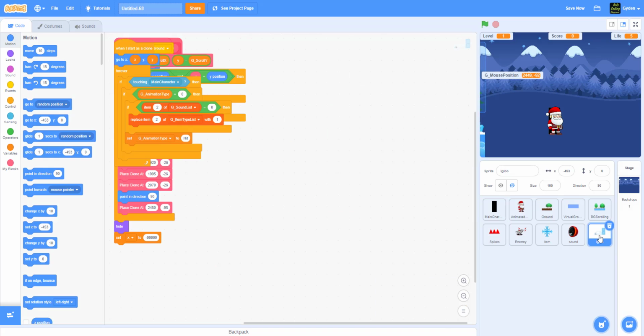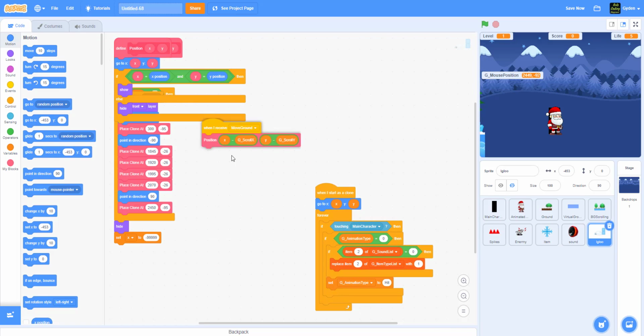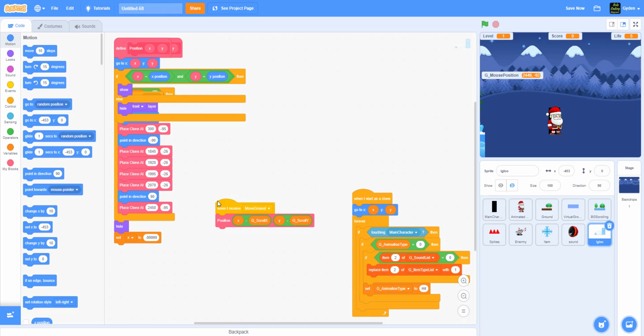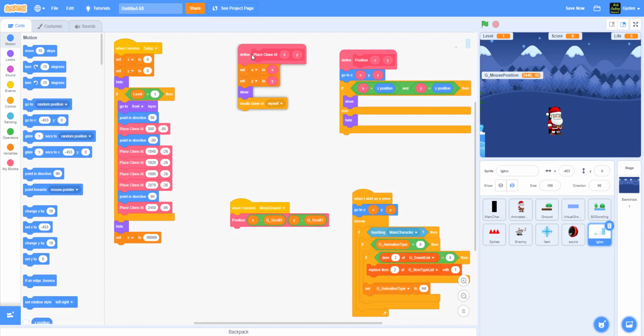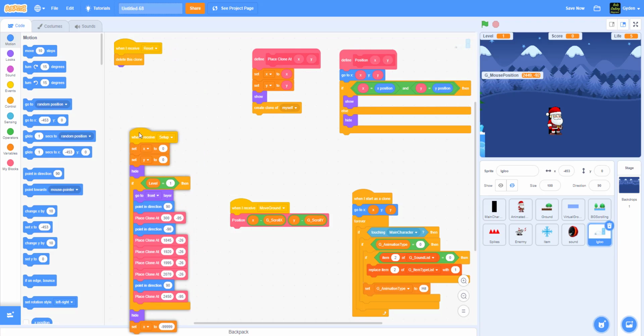I think we have all the code. The clone is down here, movement here. You can place them any way you like, but I'm trying to put them the same as the other one, so it's kind of easy to see.